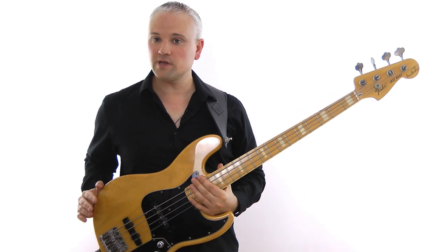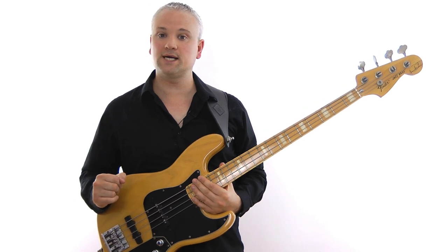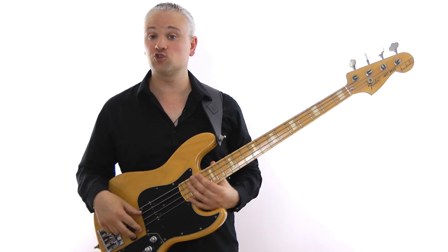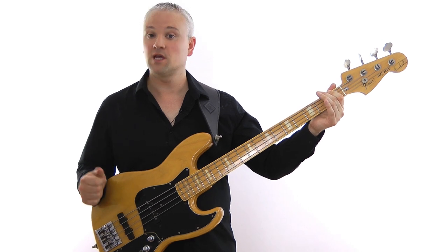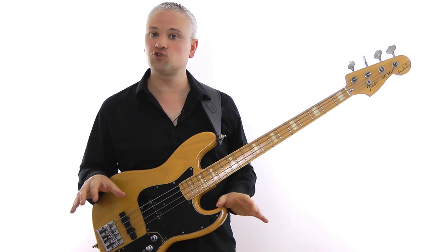Now, I won't bore you with any more symbols for now. We'll just introduce a few more as we go. So let's just try getting straight into some playing. So to begin with, we're just going to stick to two notes. The open E string and the F at the first fret of the E string, which we're going to play with the first finger. So we're just going to use those two notes.